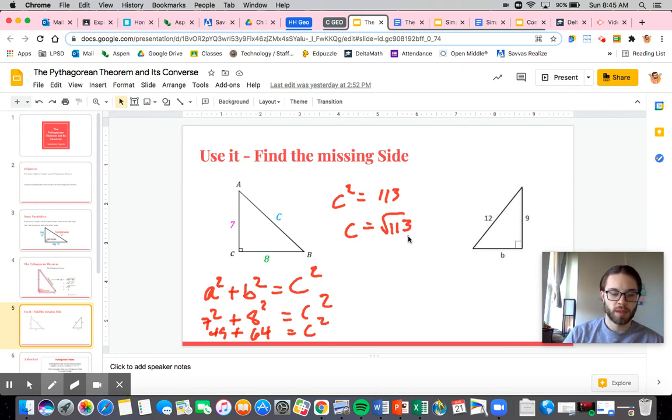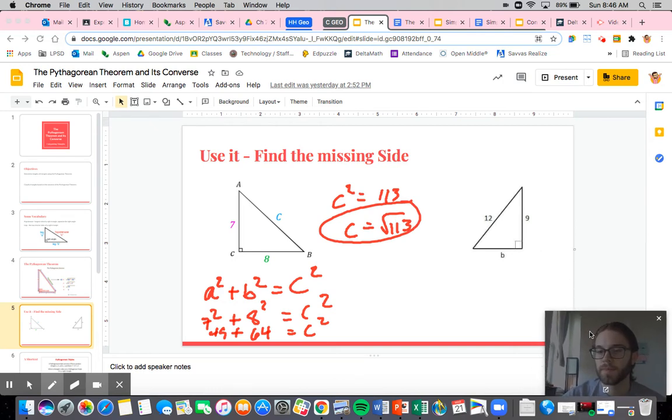Right? Yeah, still doesn't work. So let's try 25. Well, you can tell that's not going to work. Let's try 36. I don't believe that's going to work either, and it doesn't. Now we're at 49. Nope. And anything after 49 is going to be bigger than half, so we're done. We cannot simplify. It is the square root of 113. All right, so that is my final answer. Okay.